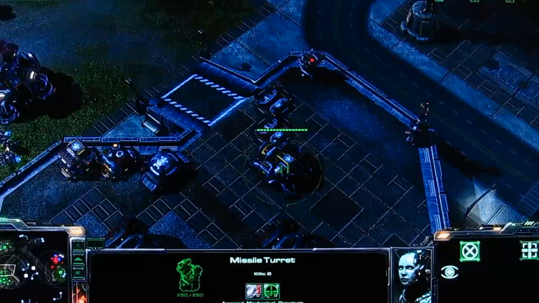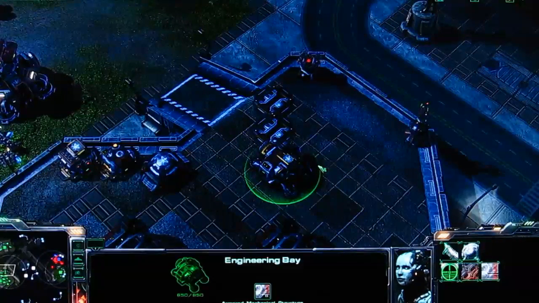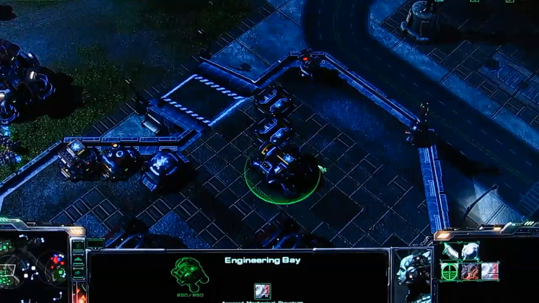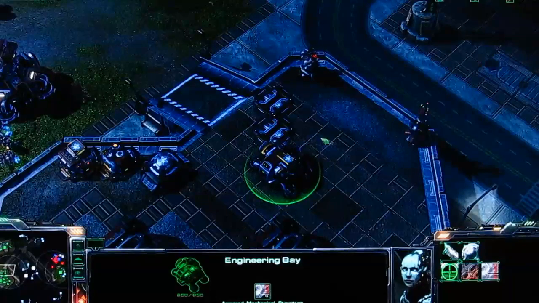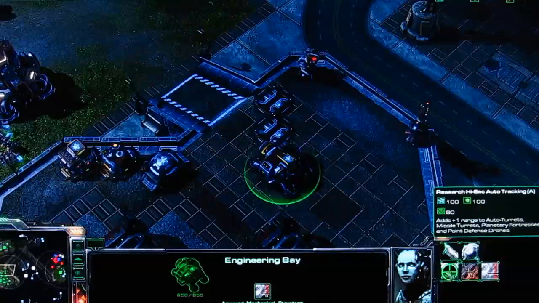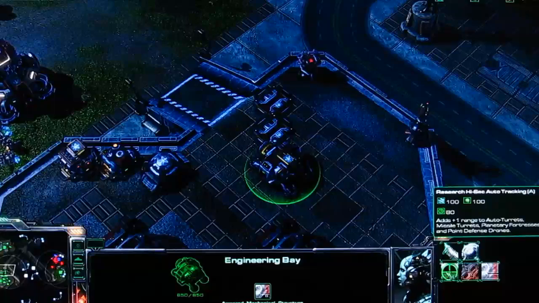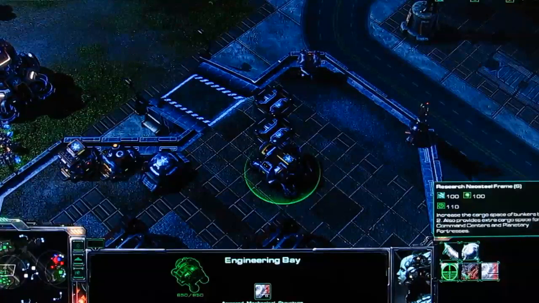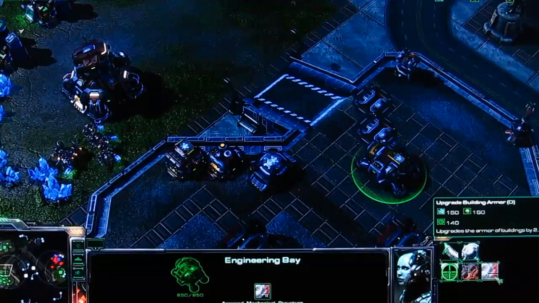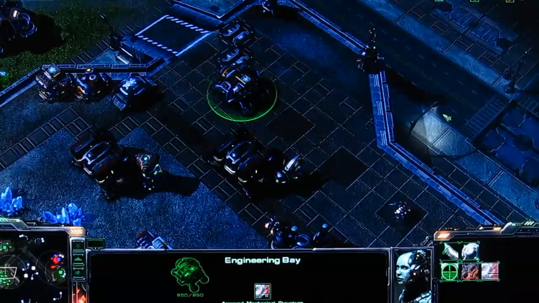Oh, that reminds me, I forgot to cover the engineering bay. The engineering bay gives you access to missile turrets, and it includes infantry upgrades and some upgrades that you can use for the Terran buildings. Like, for example, there's an upgrade that increases the range of missile turrets. There's also an upgrade that increases, like I said, the cargo space of bunkers, and there's also an upgrade that increases the armor of structures. So anyway, that's the engineering bay.